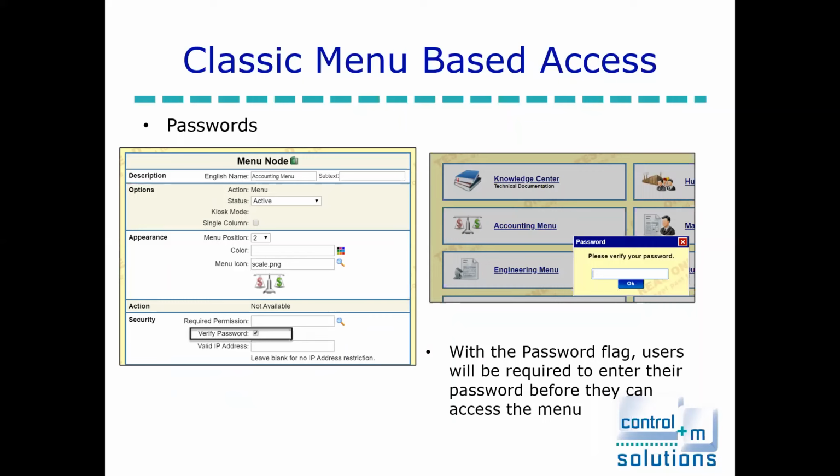This sort of thing is good if you have general or generic users out there who are all using kind of the same login to get into the control panel, for example. Maybe those people aren't logging into Plex themselves. So if they try to access your accounting information, they're not going to know what the password is to get there. So that information is then protected.